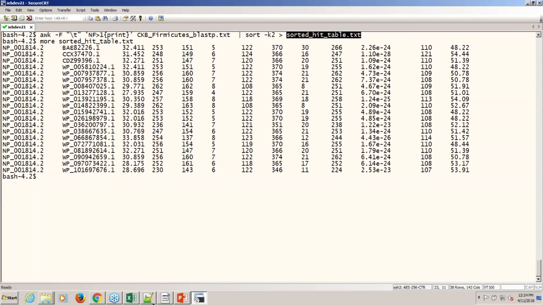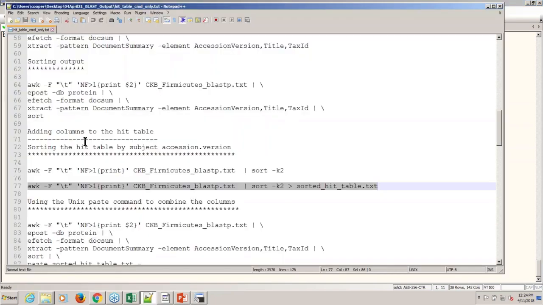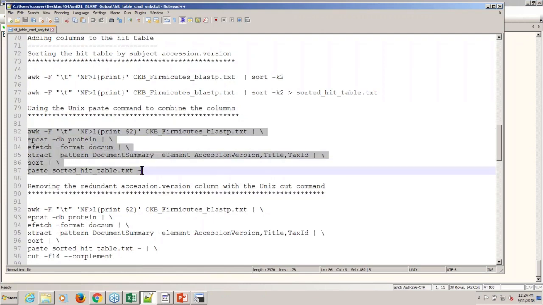I can do that computationally or on the computer by combining a bunch of different things. This will get a little ugly because it's going to be a long table now. So I've added another Unix command at the end of this, and that's the program paste. Paste is going to take this sorted hit table text file, and that little dash there says standard output, because what I'm going to do is take this, make a stream here of just retrieving that information that we did a few minutes ago to get the additional information from eFetch.